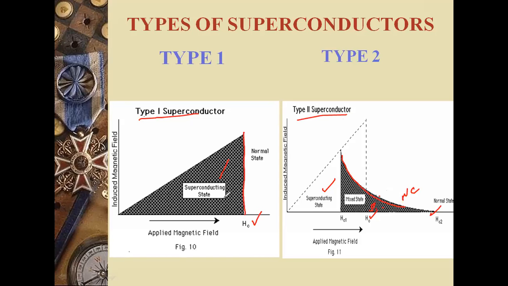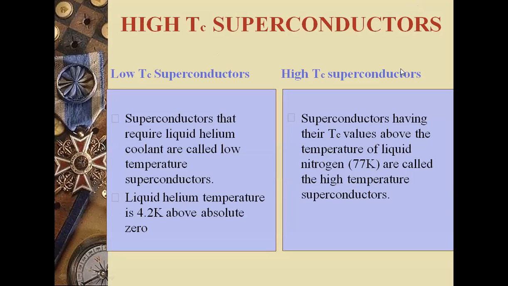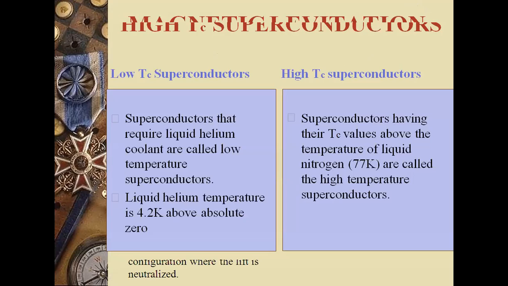Here it is a single state. And this is also important to draw. You should be able to draw it. Okay. Then practice it now. I'm going to ask now. Low TC superconductor, high TC superconductor.